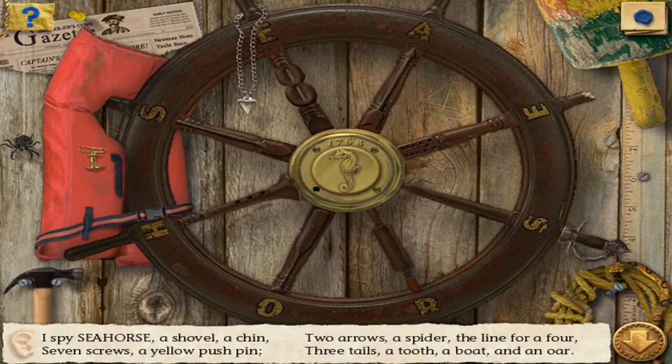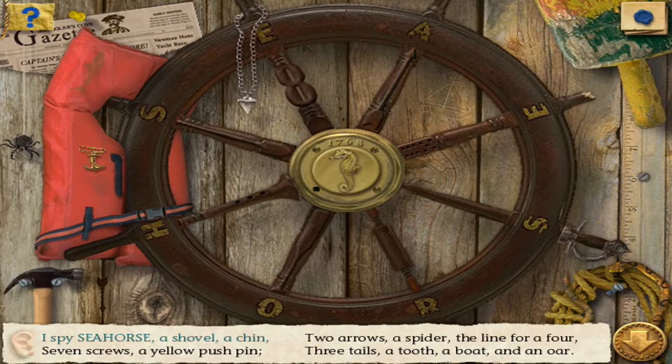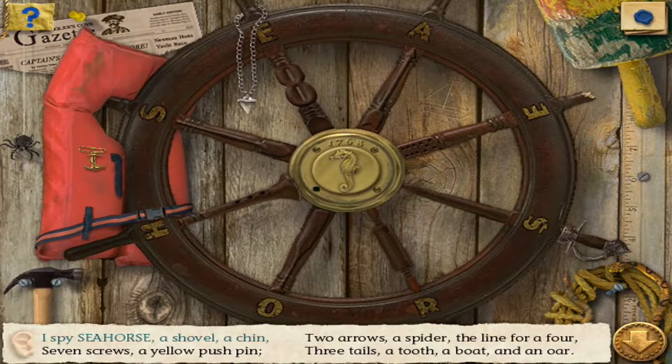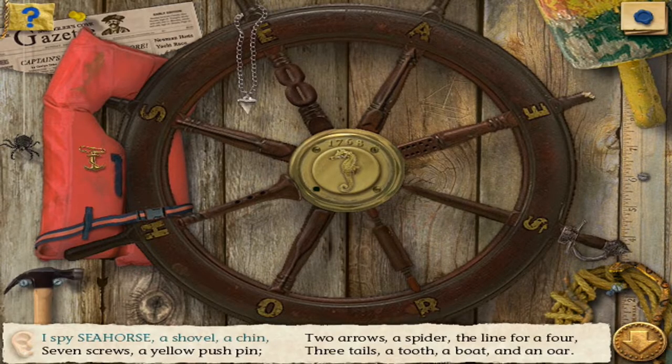Seahorse. Shovel. A chin. All right, screws. There's one right there. One screw. Two screws. Three screws. Four screws. Five screws. Six screws. And 7. I'm also a screw. All things here, we are all screws. 7 screws.